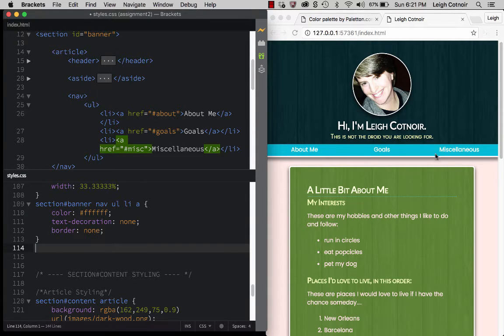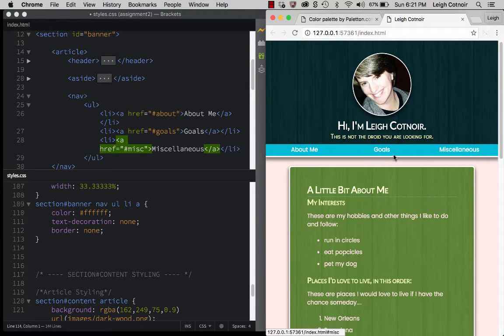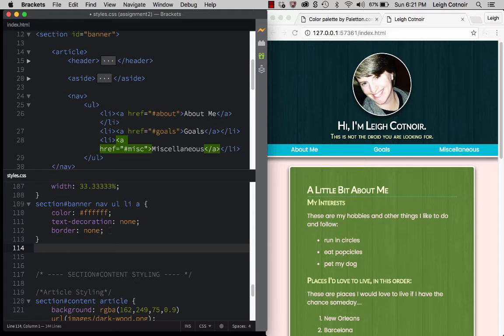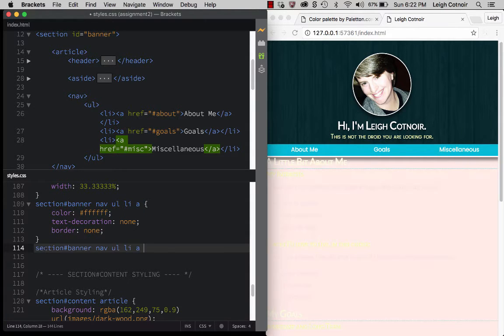But now I want it to be obvious that it's some sort of link, because right now it doesn't do anything. It doesn't tell me it's any kind of link. So I want it to have a hover state. First of all, let's go up here and tell it what color to change. Now, to do a hover state, if you remember, we would have to have a colon hover at the end. I need to copy this whole selector set right here. I'm going to copy that and make a new selector set. And I need to do where it says A and then immediately, no spaces, colon, hover.